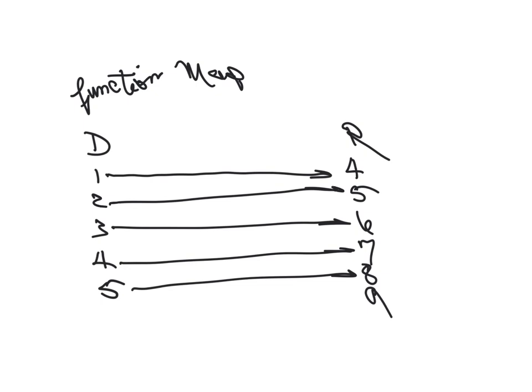If you want to make this not a function, then if this two went to seven, and it also went to five, that means it is not a function. It went to two different numbers. But there is an instance where you can go to two different numbers, and that is, let's say, we put a two in the machine, and it gives us a five. And let's say we put a three in the machine, and it also gave me a five. That is okay. As long as one number only goes to five, and this number only goes to five, that's okay. It's where this goes to seven, and two goes to five. That's when you get into trouble. But two numbers can go to the same number in the range. That's all right.